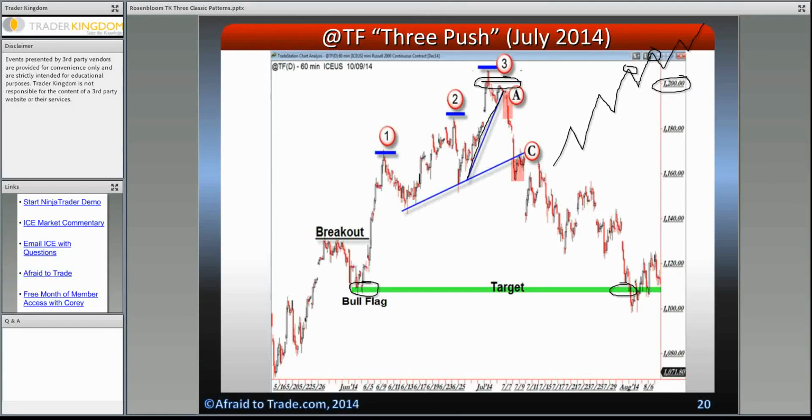You want to wait for confirmation in the form of trend line breaks and breakdowns to let us be confirmed that the bears, especially this violent move down, are becoming more active. And we'll join in, place our stops, and play for the target, which is the prior low, or when the pattern started. 1, 2, 3, and out.